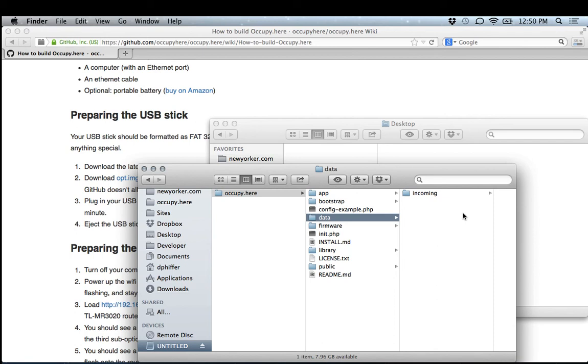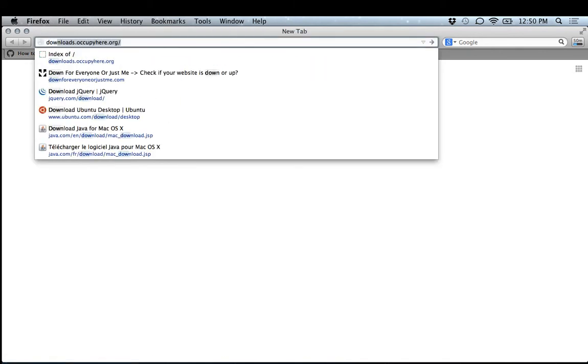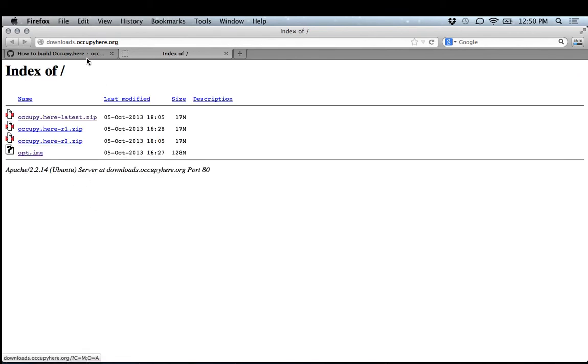I feel like downloading things from downloads, this link here goes to downloads.occupyhere.org, I feel like it's important that I get SSL running on this and that I release MD5 hashes so you know what you're getting is the actual code. I don't have that set up yet, so for now we're just downloading straight from GitHub for the release code and then bringing in that ops.image separately.